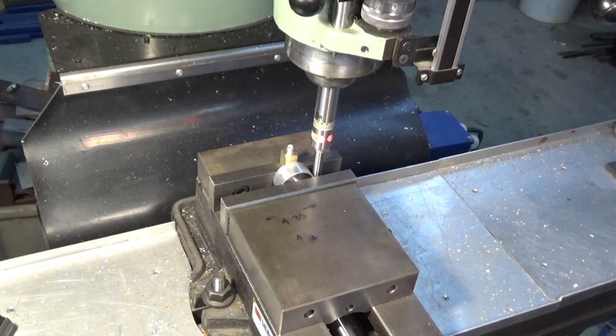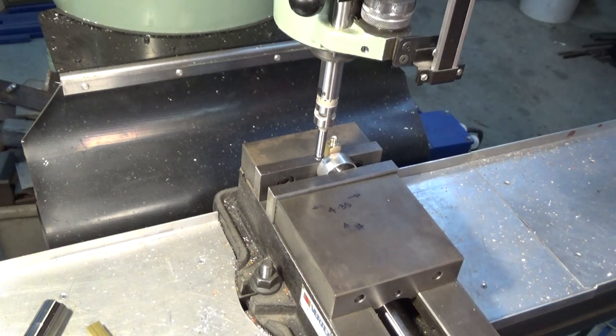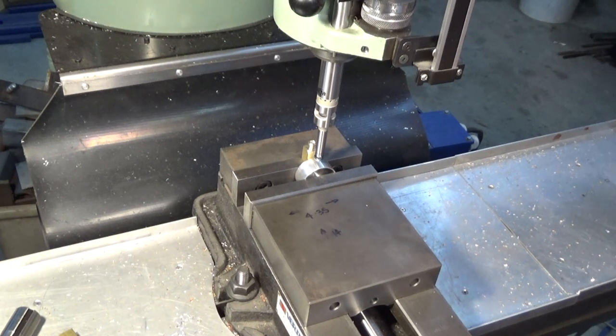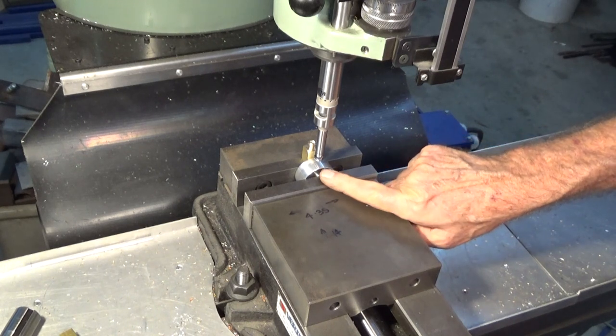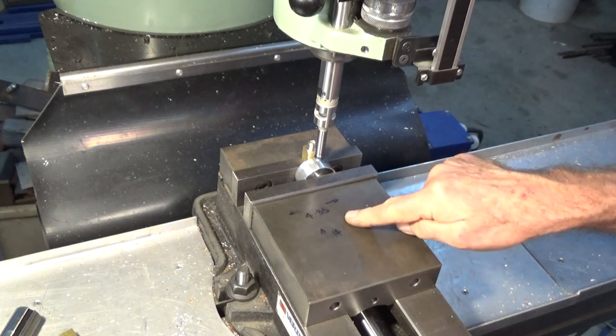I'm going to zero X there. There's our contact point, and then we'll just do the half thing to find the centre. I've already done the Y measurement and I've got that set up so that the cutter will be directly over this edge here. So we're going to use a 4mm carbide end mill now, just going to peck away at that and get the dimension that we need — I've got my numbers written down here. I've offset 4.35mm to the left in X, and we're right on zero, and we're just going to start walking back toward this back face, got to go a total of 14mm in Y.